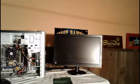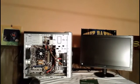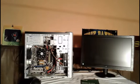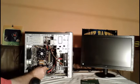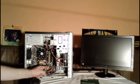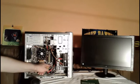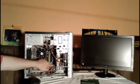That battery, by the way, that people were talking about replacing inside the computer. Let me turn it so you can see it. This is the battery right here. Let me get a good angle for you. This is the battery that controls the CMOS when you boot the computer up. I actually already replaced that battery. My computer uses a standard CR2032 Energizer battery. It's just a little cell battery. You just pop it in there and take the old one out.